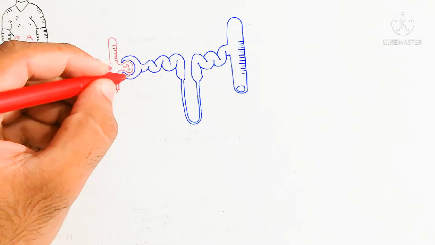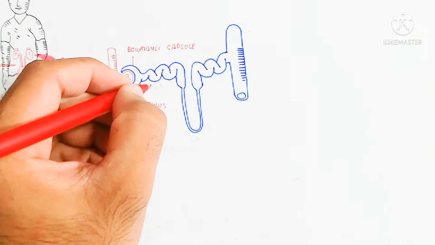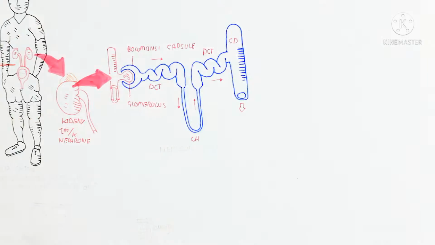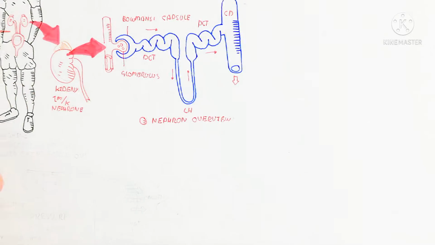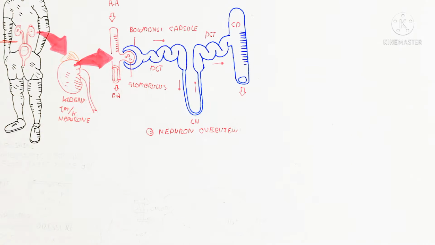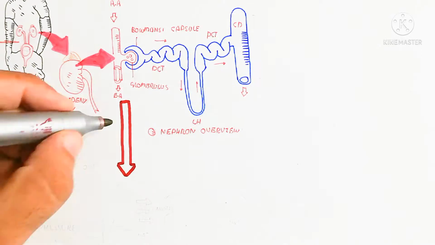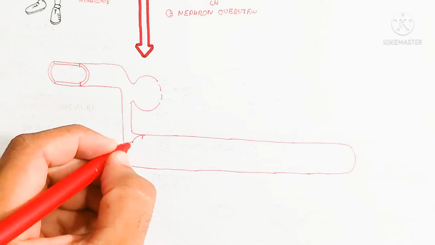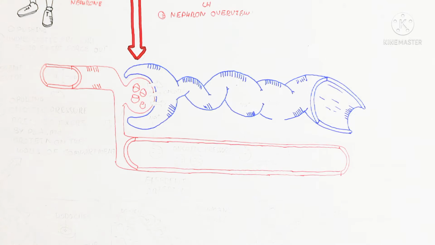It contains a distal convoluted tubule near the Bowman capsule, and the Bowman capsule is wrapping around the glomerulus. Here are the loop of Henle and the proximal convoluted tubule, and the second one is the distal convoluted tubule, with the attachment of the collecting duct for urine production. The urine will go through the pelvis, and the pelvis leads into the ureter and ultimately into the bladder.